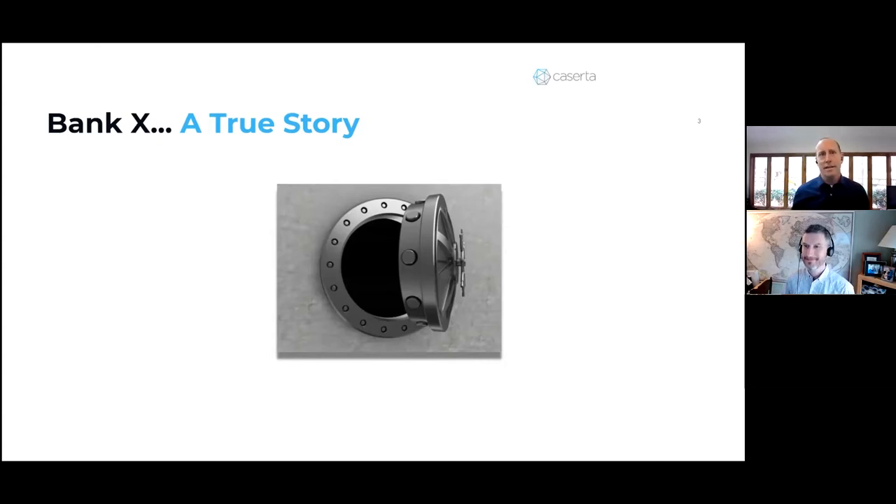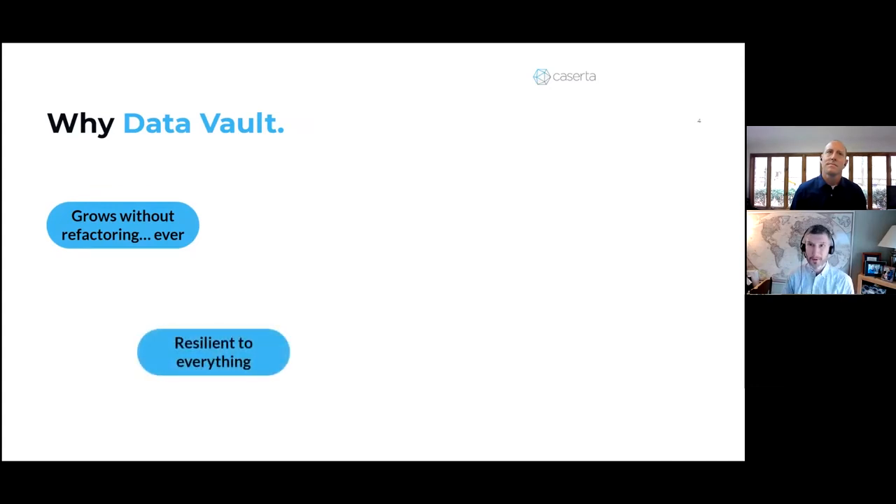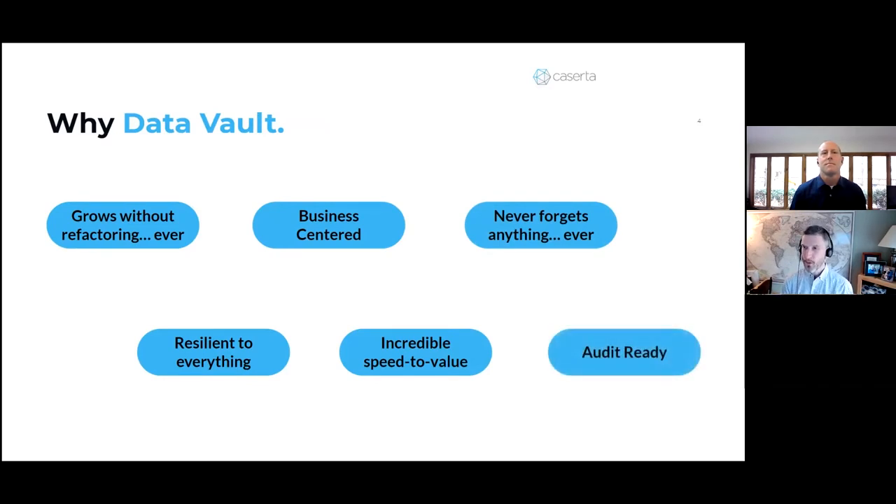When we arrived at the client in late October, the program already had Q4 goals that included an EDW architecture, patterns, principles, and standards, as well as an actual functional EDW — and we were already in late October, so we had two months including holidays. We dove in with DataVault processes and principles. Their core banking system had about 300 objects that we needed to model and load. But because of DataVault principles and patterns, we were able to automate with scripts and other tools and onboard any given object in about 15 minutes — including the model, pipelines, target tables, and scheduling. That put the source object online and refreshing regularly, ready for consumption in the raw vault. It took us about three weeks to ingest the entire core banking system and be ready for customers.